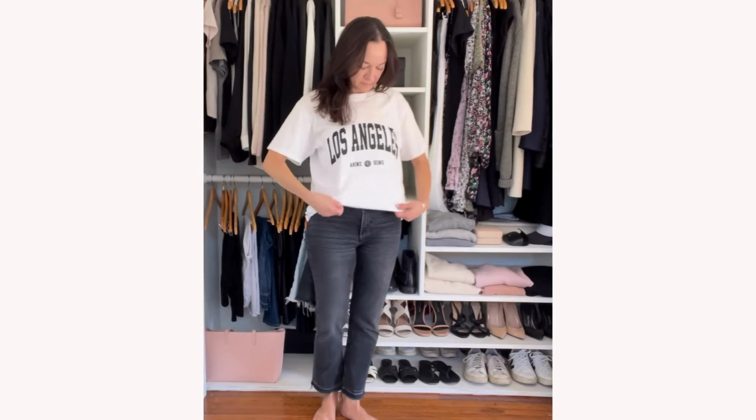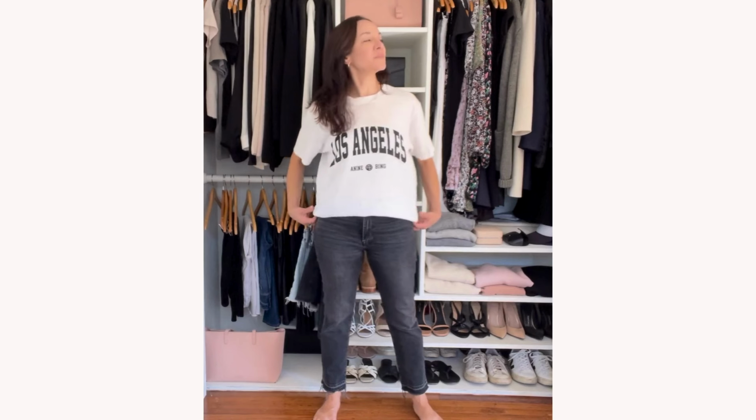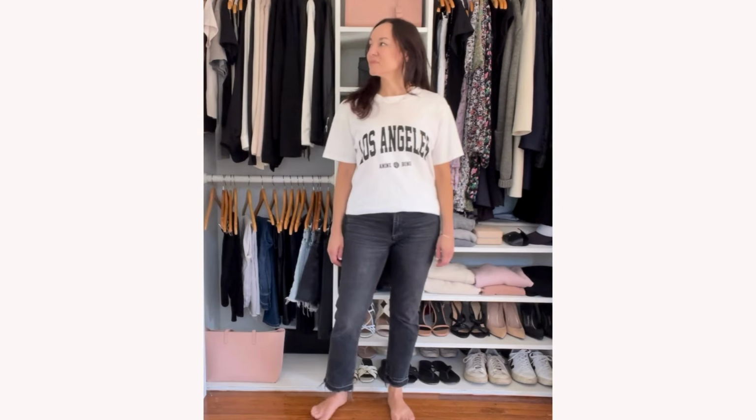But here you'll see when I do a French tuck, it really helps to define my waist, it elongates my legs, and it gives me more of a proportional shape. So when you have something that's a little bit more oversized, a little bit longer, or even a little bit more boxy, it does help to do that French or half tuck.